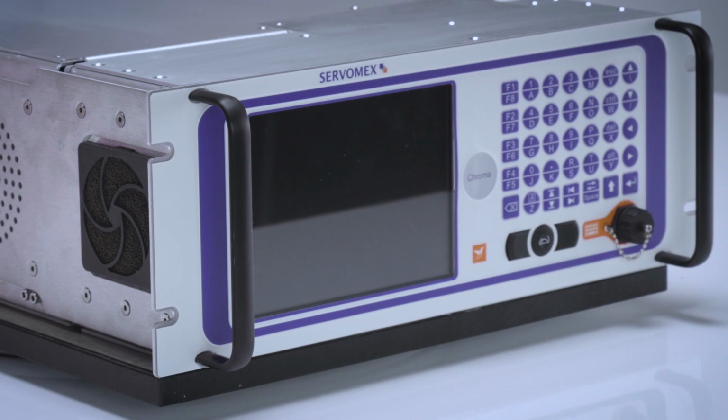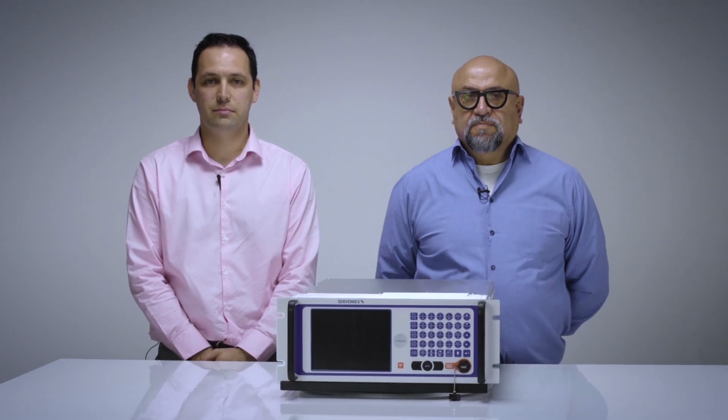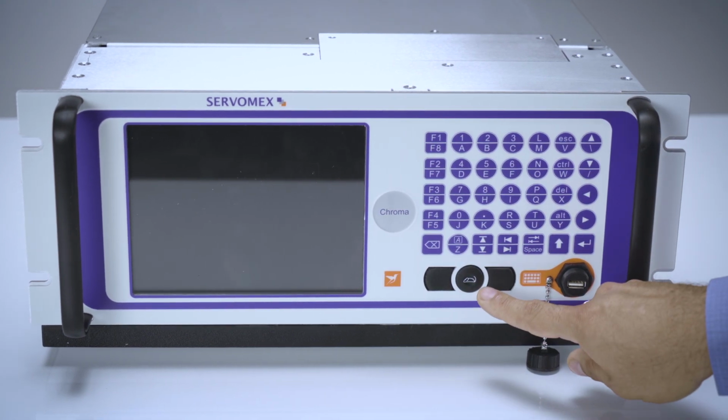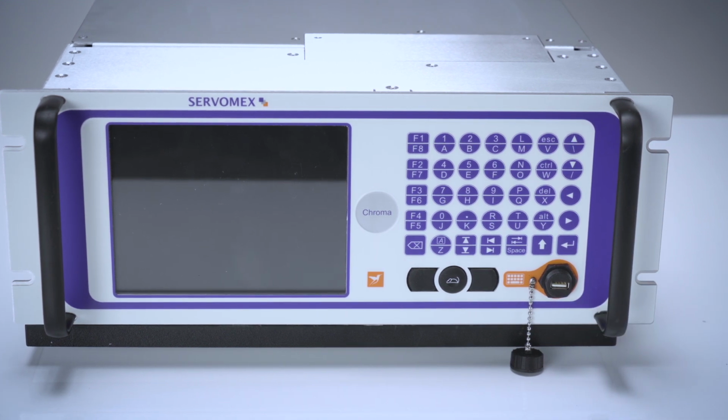So now let's have a closer look at the Chroma. On the front of the analyzer is a large display, keypad, and mouse to access software features, and a USB port to connect keyboard or external storage device.